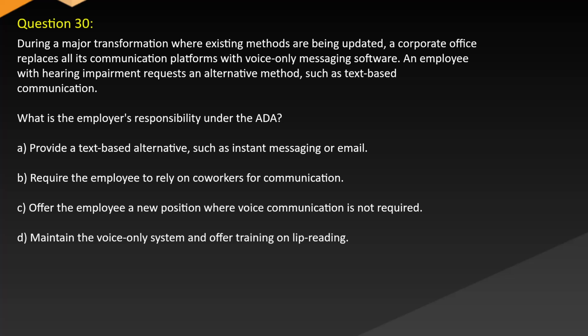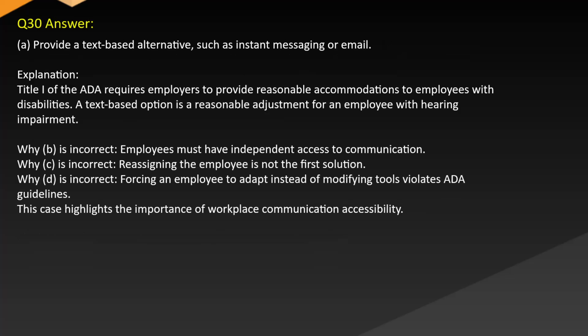A. Provide a text-based alternative, such as instant messaging or email. B. Require the employee to rely on coworkers for communication. C. Offer the employee a new position where voice communication is not required. D. Maintain the voice-only system and offer training on lip reading. Answer: A. Provide a text-based alternative, such as instant messaging or email.